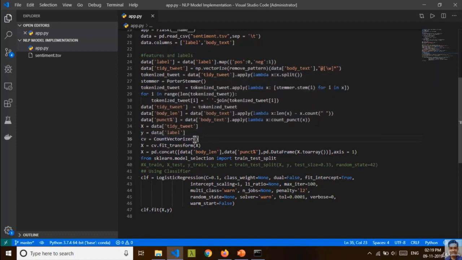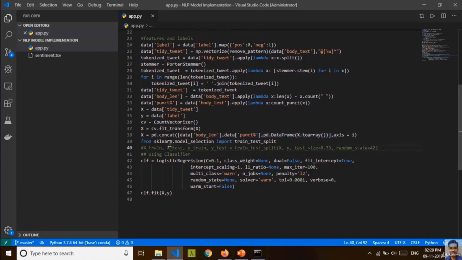And after that we will use the CountVectorizer class. We will fit and transform, so that X is no longer a string, it will be converted into a sparse matrix having the values 0 and 1, and after that concatenating body length and punctuation, concatenated with axis of 1, it means column wise.